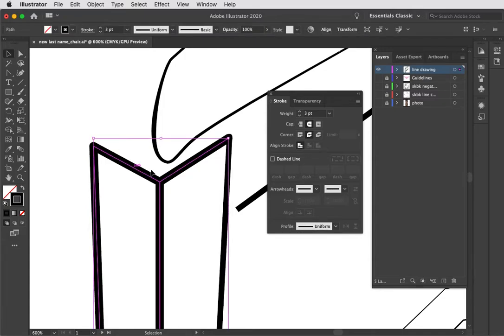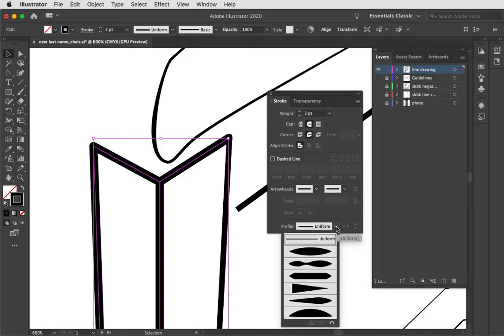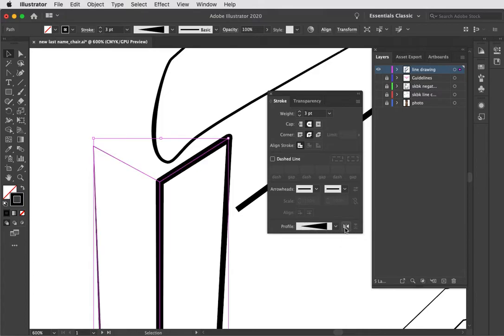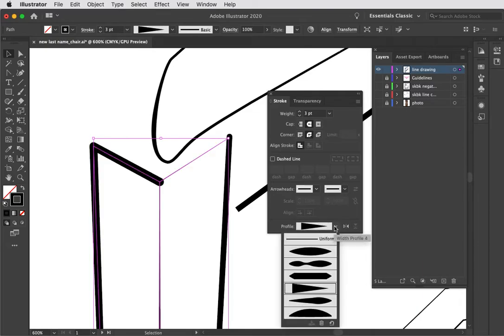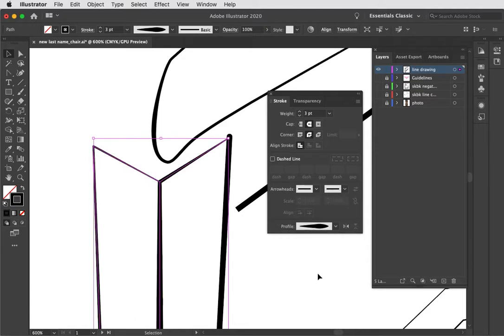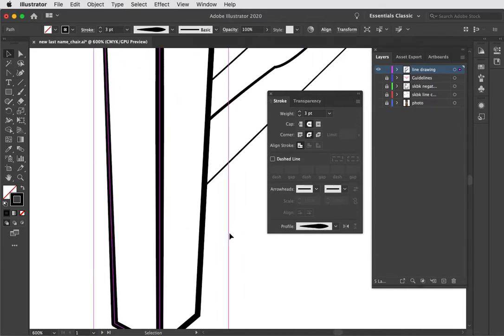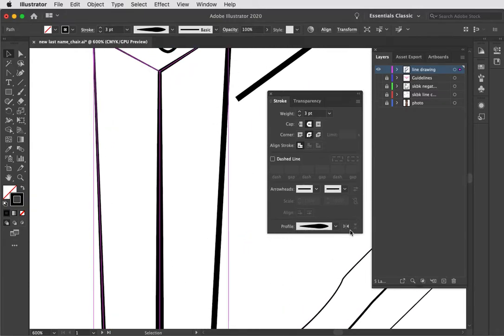Now, one thing I also might want, these are all connected. I could come back to my line profile and think about thick to thin. Whoa, that's too crazy. This button here will flip, but I still don't like it. Oh, that's just not going to work for this at all. I could look down here and maybe try this one. I think that's too contrasty, too, I don't know, just too much. I also think it would need to be flipped.